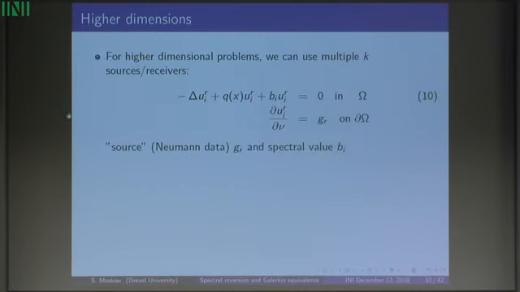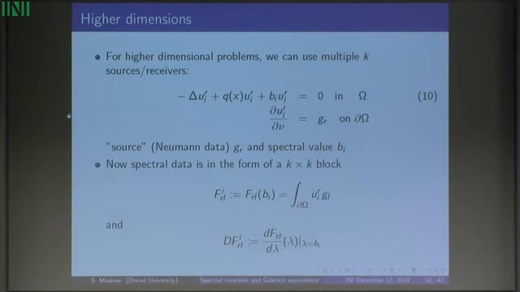So what do you do in higher dimensions? It's basically exactly the same thing, except now, if you're familiar with the Calderon problem, you assume you're reading the Neumann to Dirichlet map. That's for a different PDE setup, but similar. So you want to probe with different Neumann functions and read U on the boundary. You want to think of the G's as your sources, at different spectral values, b sub i.